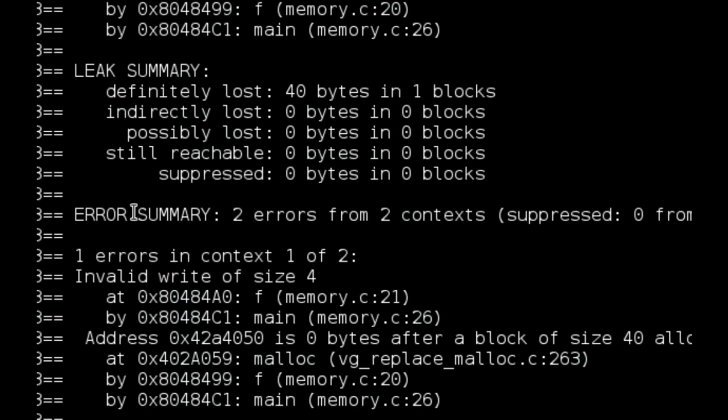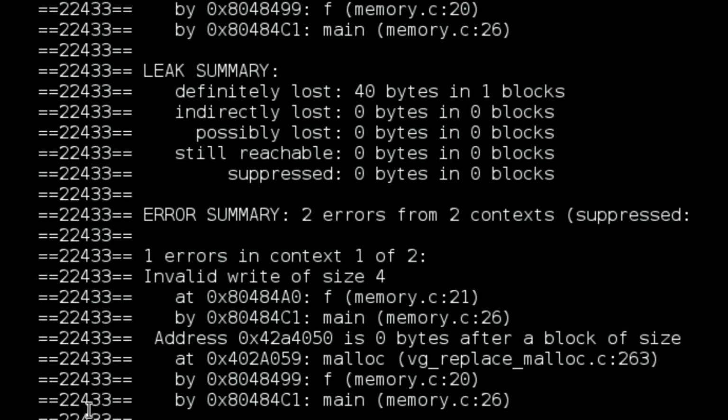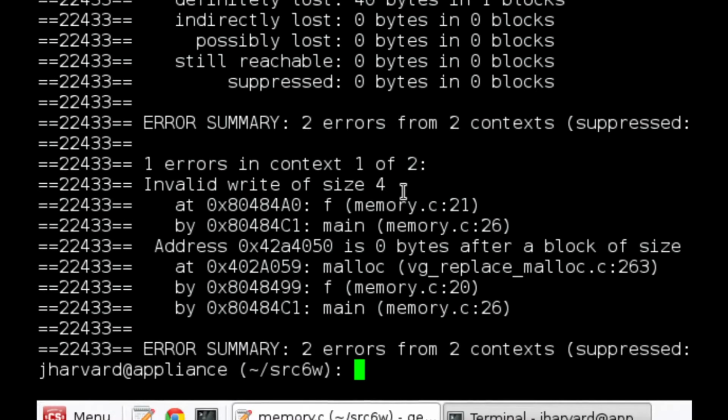Perfect. Yeah, exactly. There were 10 integers, and each of those is size of 4, or 32 bits. So I've lost precisely 40 bytes because, as you propose, I haven't called free. So that's one bug. And now let's look down a little further and see next to this, invalid write of size 4.